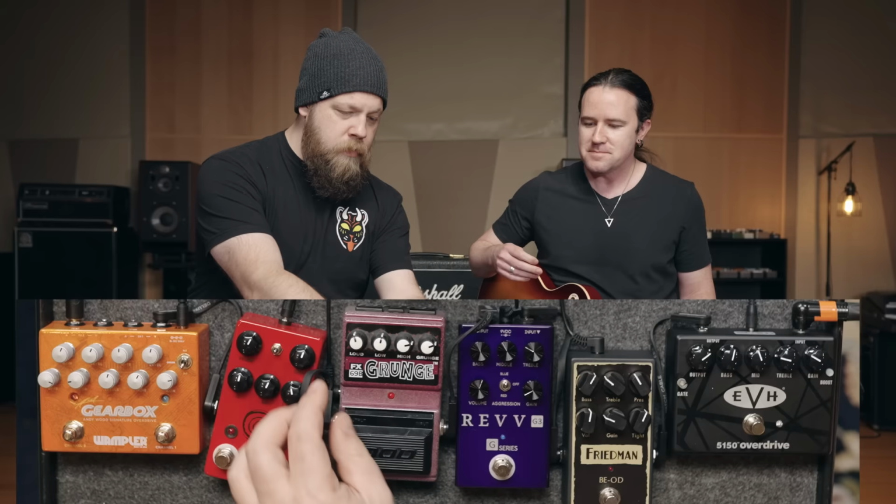And in a parent's nutshell, complained. Crazy. Let's hook this up and see how it stacks up. We're going to get rid of the Metal Zone. All right.